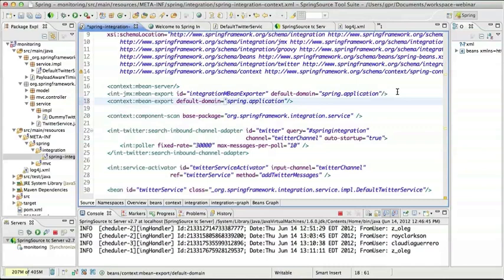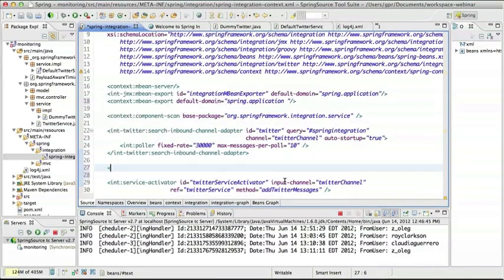So for the purposes of this demonstration, I'm going to add a second channel adapter. Now, let me show you what I'm going to do. I've built this class, a dummy Twitter, that's going to generate a dummy tweet at some rate, and I'm going to add an inbound channel adapter that's going to poll this class and effectively simulate tweets occurring in real time. So in order to do that, I just need to add an inbound channel adapter.